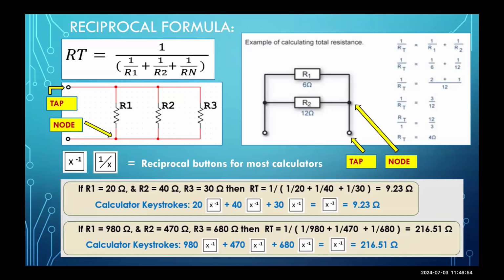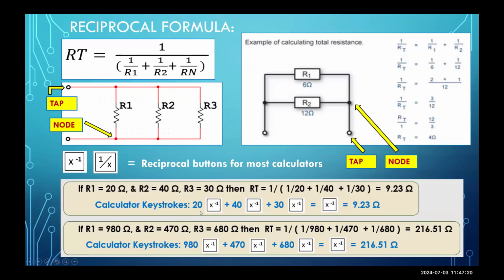No, no, no. Remember, our total has to be less than the lowest ohmic branch. What's the smallest branch of these 3? 20 ohms. So our total has got to calculate to be less than 20 ohms. If you calculate something close to 20 or something more than 20, take a moment and recalculate. It doesn't take but just a moment. It's pretty fast. And so how do we do this with your calculator?